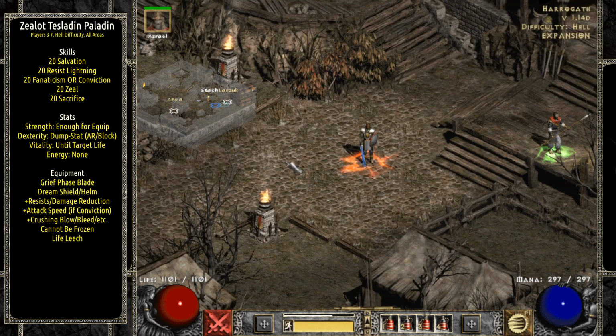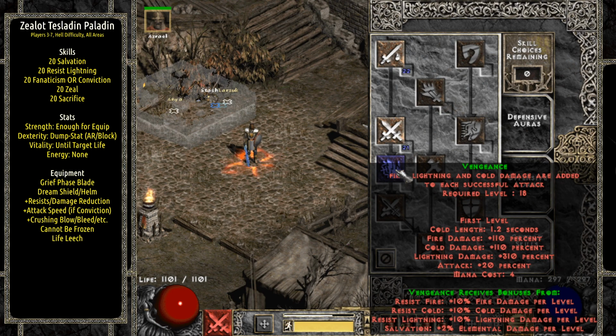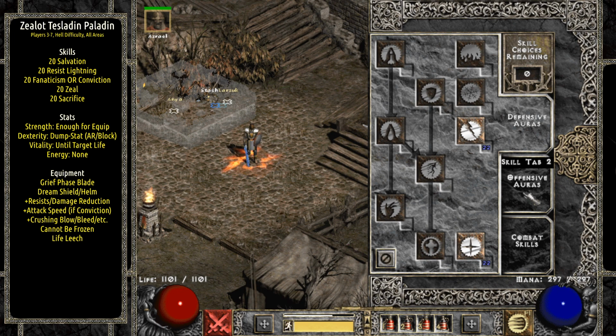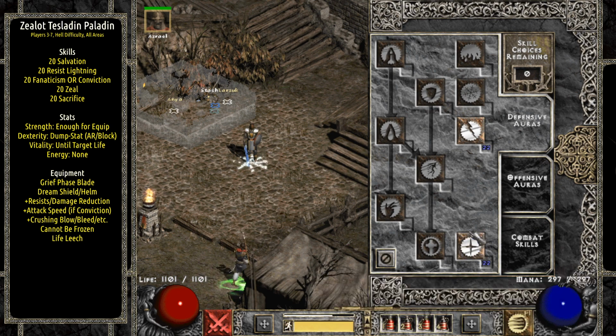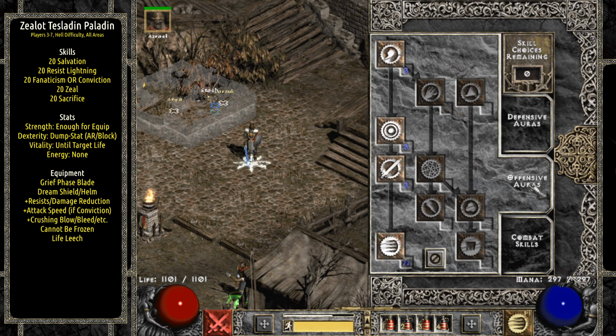As far as the skills go, obviously we are not using Vengeance on this one because this is the Zealot version, so we're going to be looking at some other things first. We are a Tesladin, so we do want to get into Resist Lightning and Salvation for our synergy with our equipment, which I'll show off in just a minute. You can jump there using the numbers down below or the little clickable things on the time bar. We just do Resist Lightning and Salvation. That's all you're going to need for this one, because we are not using any other auras to boost our damage, so they're not going to help out at all.